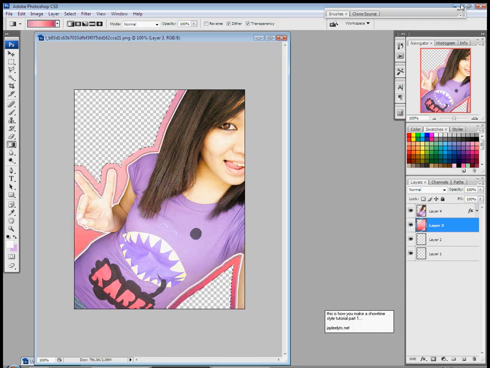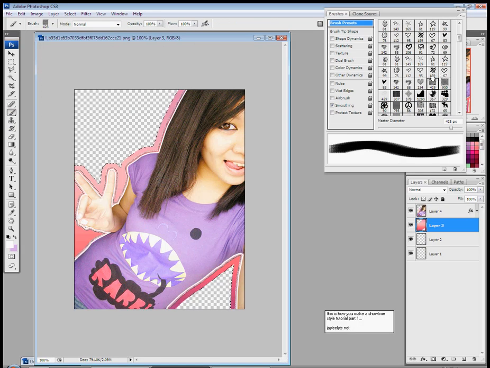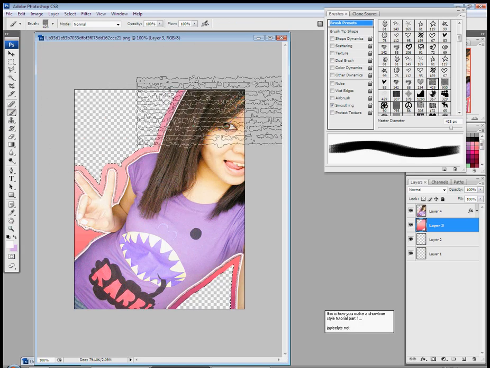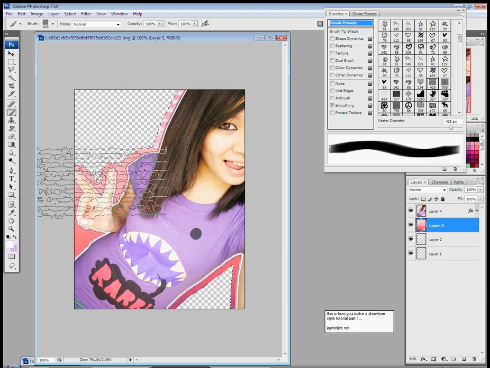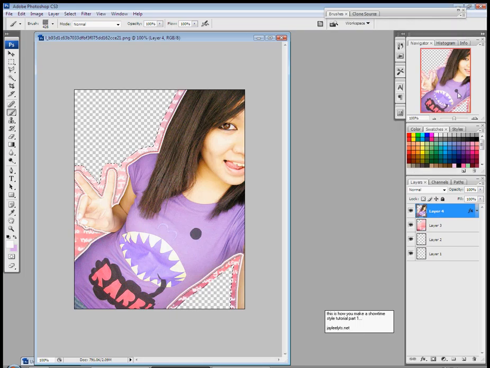Now for the brushes, I'm going to add my script tiny text. You can add whatever you want. I usually pick white because it looks better, and just stamp that on the gradient like so. Now click on your first layer, which is the model. You should have these 2 layers and 2 blank layers. Click on the model and merge down so that the model and the gradient are 1 picture or 1 layer.